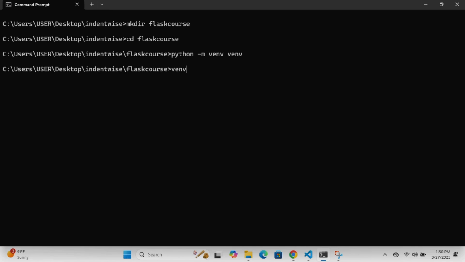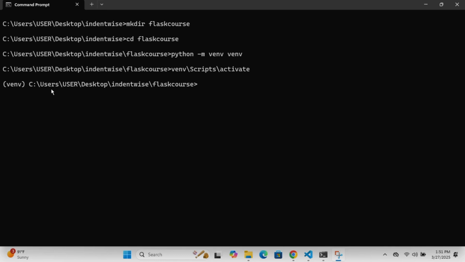After creating our virtual environment, what we now have to do is to activate the virtual environment. To activate the virtual environment in Windows, we're going to run venv/Scripts/activate, then press enter. Then we see that our virtual environment has been activated successfully on our project. If this is done correctly, we'll see that venv will be attached before the command line.